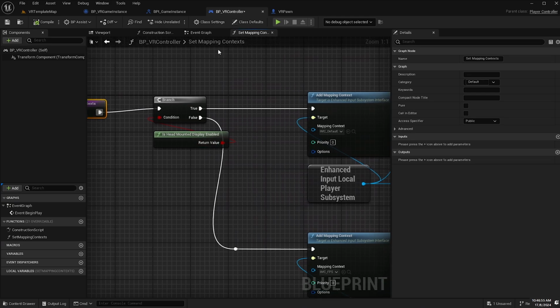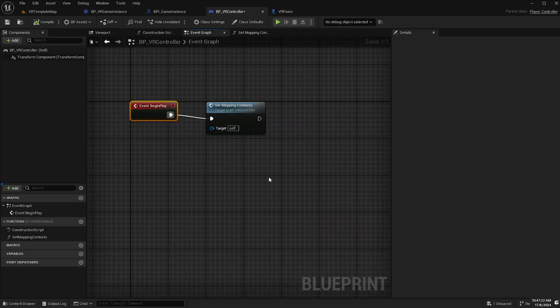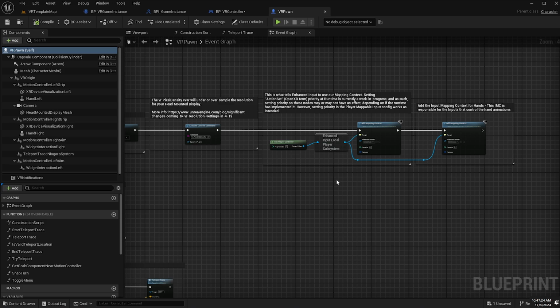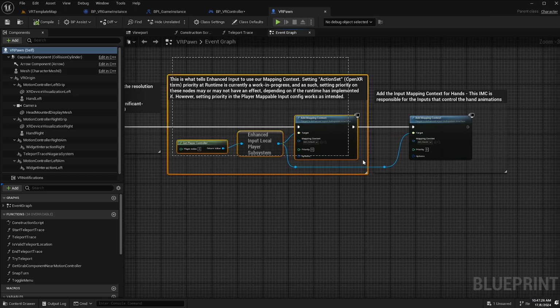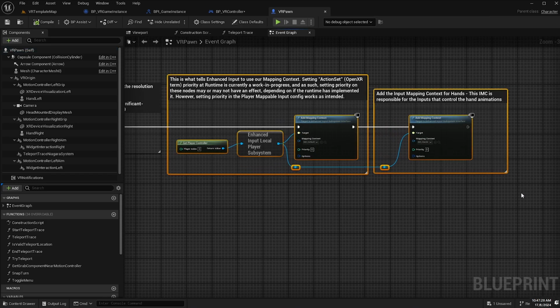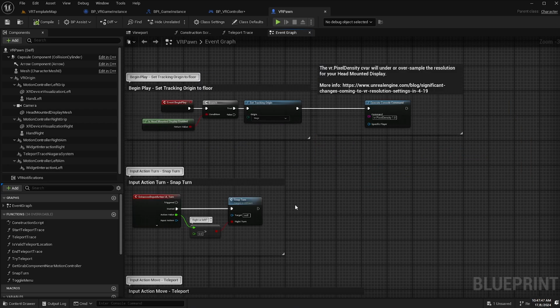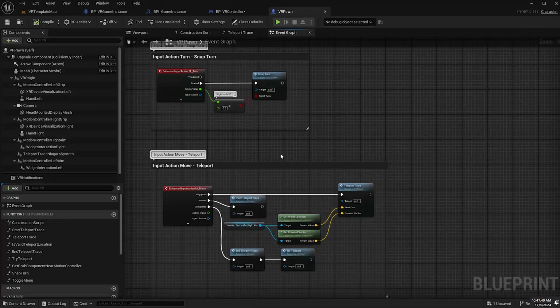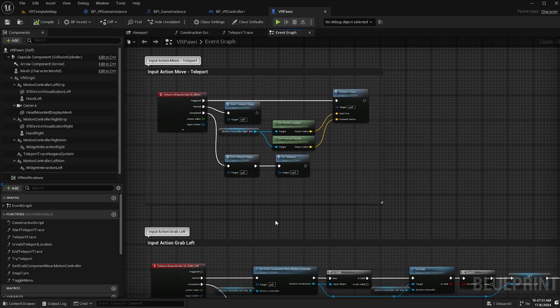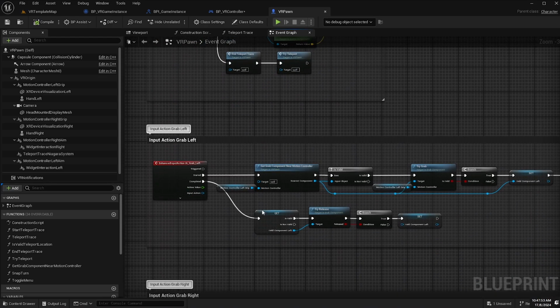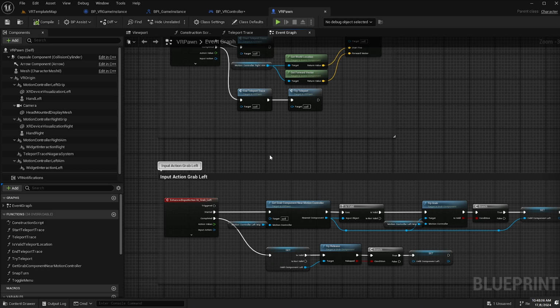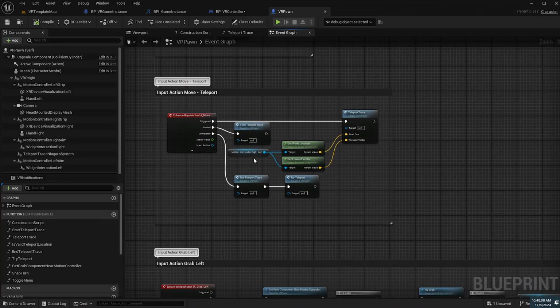So now that we've done that, we'll go back to our VR Pawn and highlight all of this, because we don't want double handling in our code. Just going to delete all of that. Now what I would normally do as well is take all of these controls that are currently in the character class and refactor them into the player controller class. I'm not going to do that for this tutorial because it would be a bit of a tangent to the main lesson. So we're just going to leave that here.